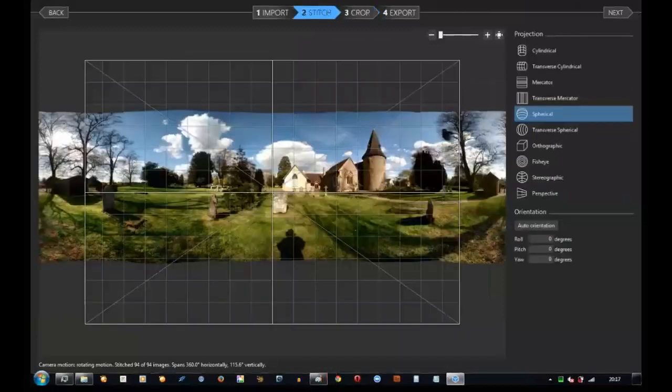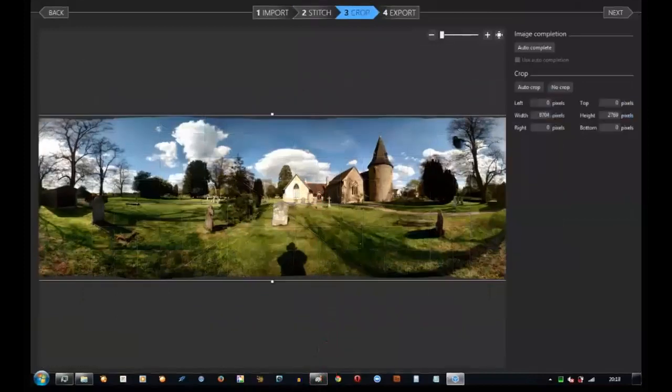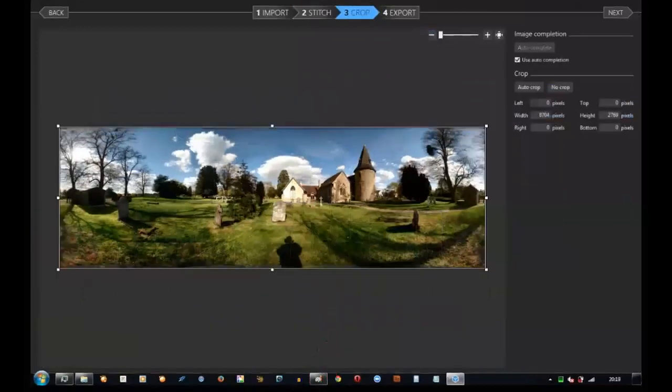So after that, we go on to the churchyard, and this gets really interesting because I picked this because these are some quite well-defined geometrical shapes, you know, the gravestones and the old church here. So in other words, that is not bad. Okay, so it's 115 degrees, 360, 94 images. We go on in the predictable fashion. We say let's auto-complete it, and boom, off we go.